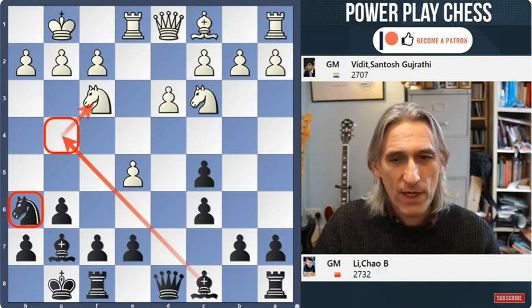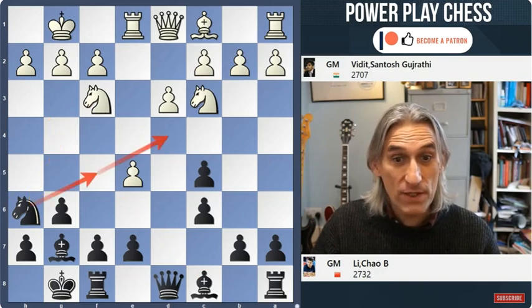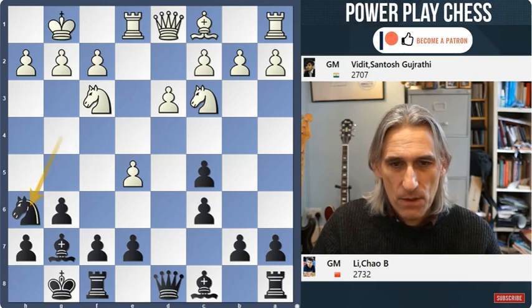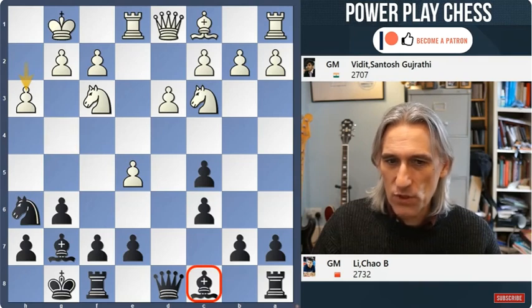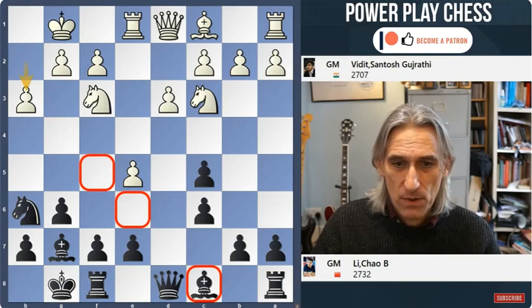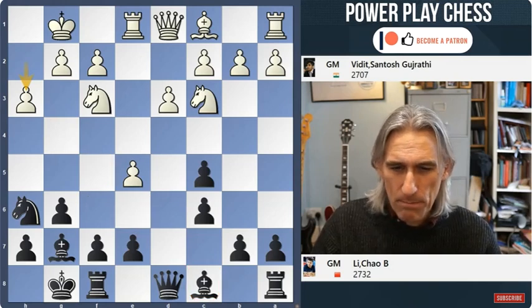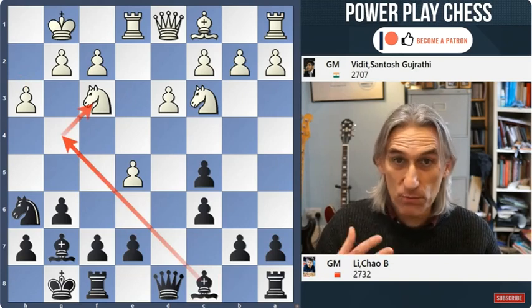In exchanging off that knight, it means that this black knight can head to d4, and that's a wonderful square for the knight, the outpost. Therefore h3, so that takes away this square from the bishop. That's sound, because it's great that this bishop is free to come out here. But it would certainly help black to exchange off, because black's position would be a little less cramped.